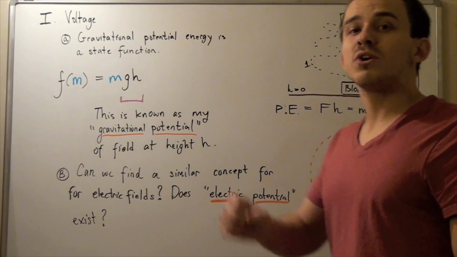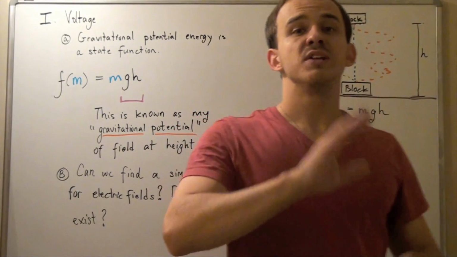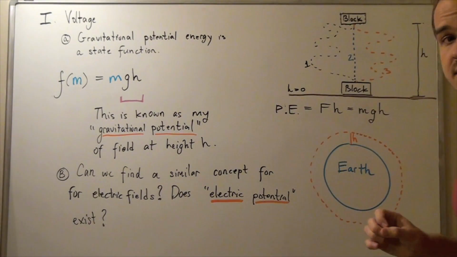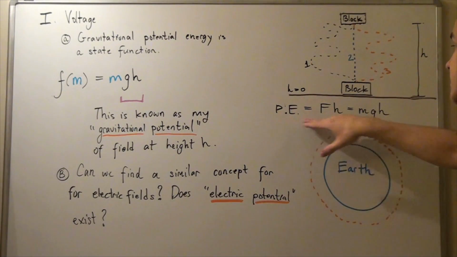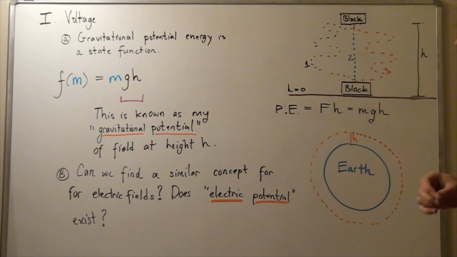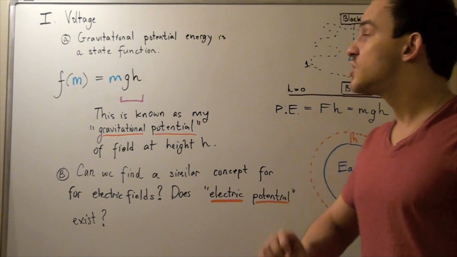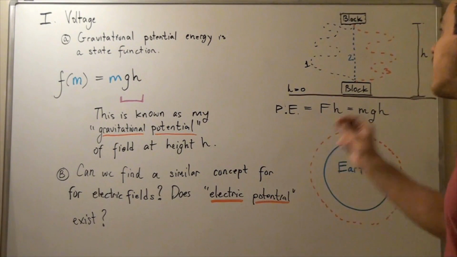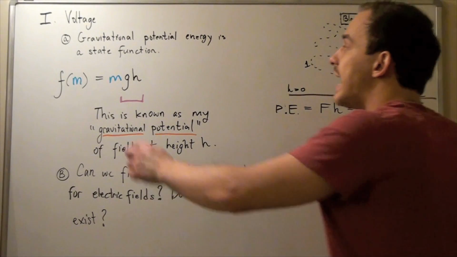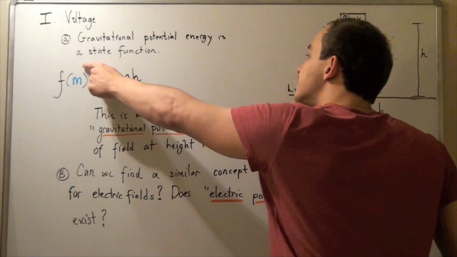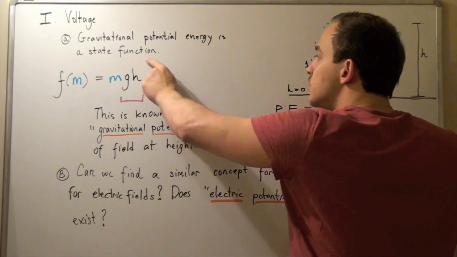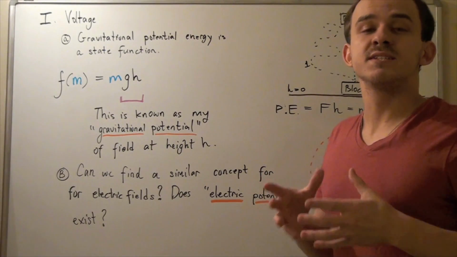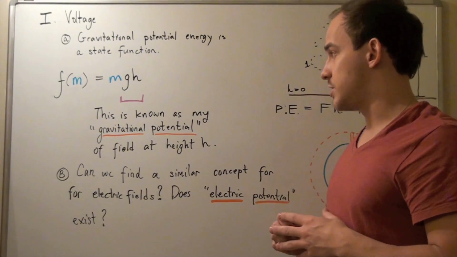Note that because our initial condition is h equals 0 in both cases, and our final condition is h in all 3 cases, that means that my gravitational potential energy for all 3 pathways will be the same exact thing. So that means that gravitational potential energy is independent of my pathway taken. And that means it must be a state function. And that's exactly what a state function is. A state function is a property that is independent of the pathway taken. It only depends on the initial conditions and the final conditions.